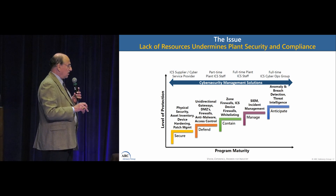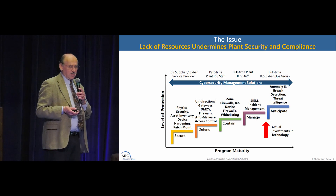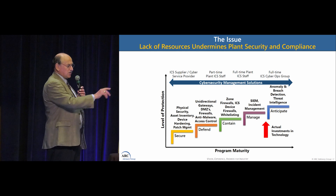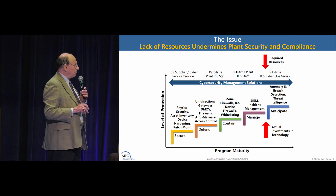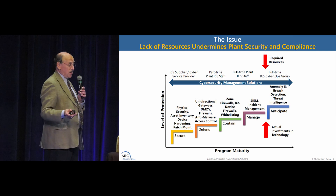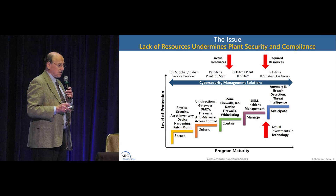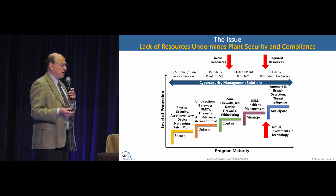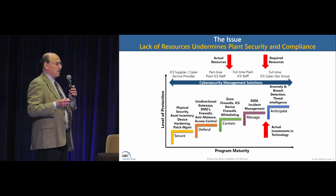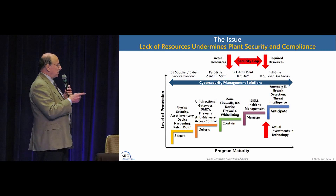My research says — and I generally get people shaking their heads when I tell them — that a lot of companies have invested heavily in technology and are up at that level. They've invested in a lot of stuff, but the problem is the resources you would need to manage that technology. The reality is most companies are way below that. They don't have the resources in terms of number of people or the expertise needed, so they have to find ways to leverage what they have. That's both for maintaining technology as well as using it, and the result is a security gap.